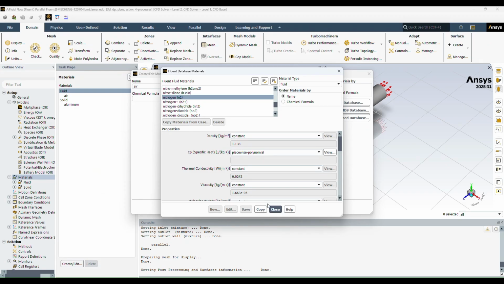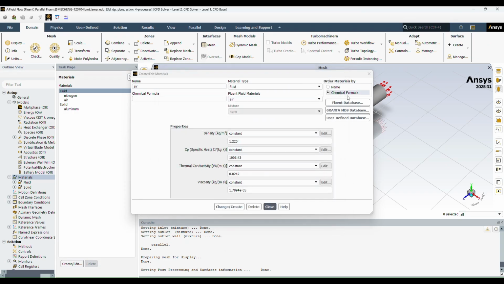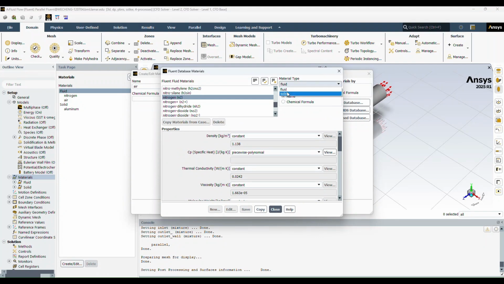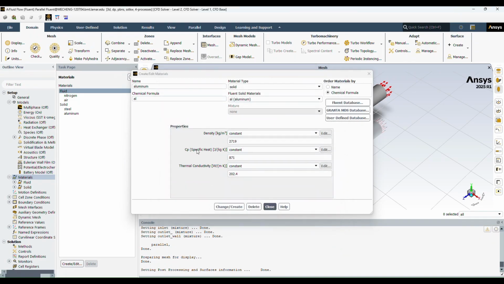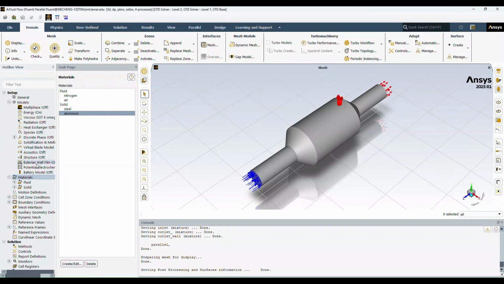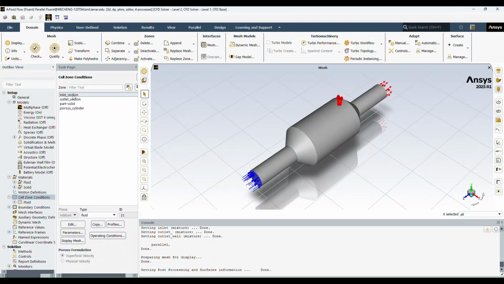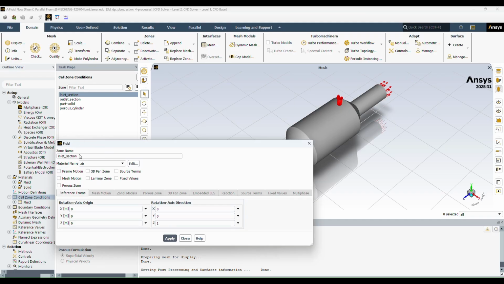Then copy. If you want, you can select another solid part. What I have taken is steel, due to its low coefficient of thermal expansion and its coefficient of thermal conductivity. Then I have changed the cell conditions of the inlet sections. We have to choose all the inlet, outlet, and the porous cylinder conditions, so that the particles going inside and out are the same particles. So you need to put the fluid as nitrogen for all the parts.